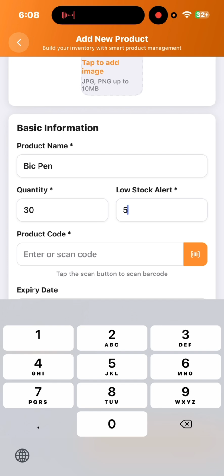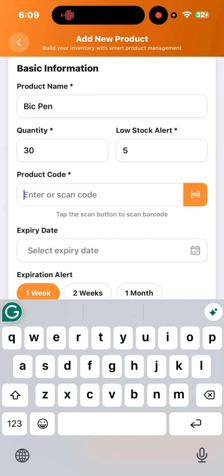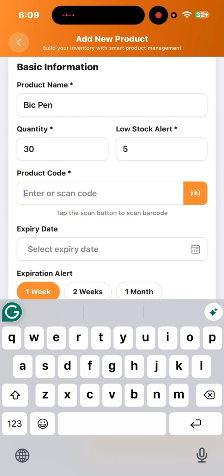And then with the product code, a lot of items come with a product code, but some also don't. So if your item comes with a product code, you click on the orange button here, and then you show it to the product's barcode.